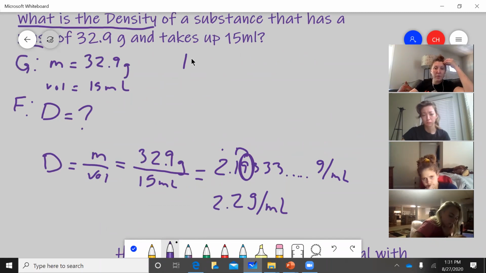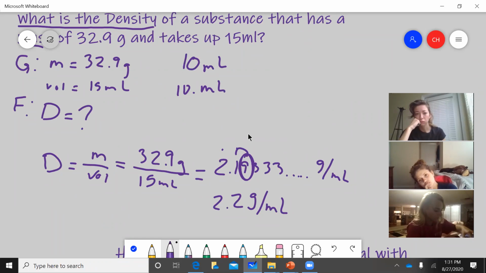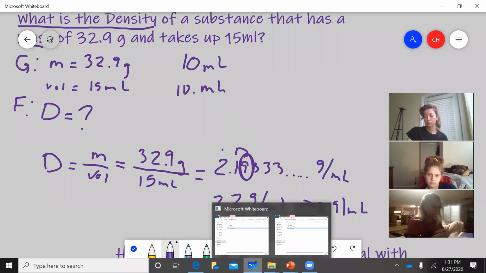If I wrote it as 10 milliliters or 10. milliliters, okay? If I wrote it in this way, we would honor 2 sig figs. If I wrote it this way, how many sig figs do you think I can honor? Just one. So your answer has to go to 2 grams per milliliter. And I know that's really frustrating. It's like, oh man. So that's why we're always striving to have really good information that we're plugging into our calculations. But yes, when you're doing multiplication and division, you are only allowed to use the lowest number of significant figures for whatever your values are. We'll do a little bit of practice on that.